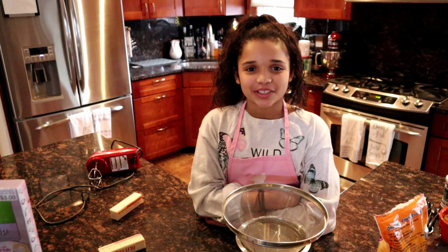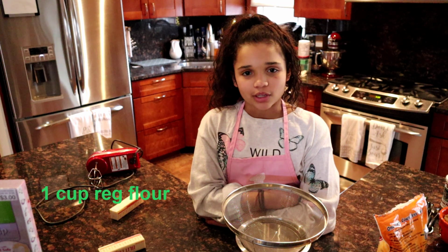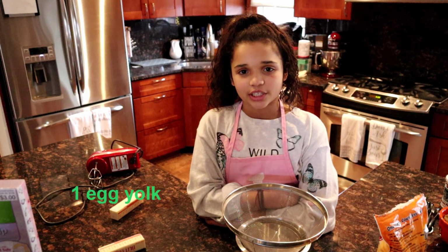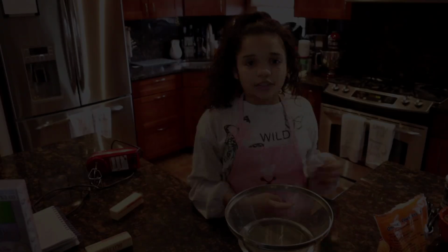So today I will be making chocolate chip cookies. Today's ingredients, you will need 1 cup of brown sugar, 1 cup of regular sugar, 1.5 sticks of unsalted butter, 1 cup of regular flour, 1 cup of bread flour, 1/2 teaspoon of baking powder, and 1/2 teaspoon of baking soda, 1 egg yolk, and 1 egg, and as many chocolate chips as you want, because there's nothing wrong with more chocolate. So first you want to preheat your oven to 350.